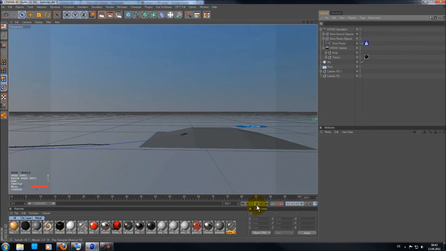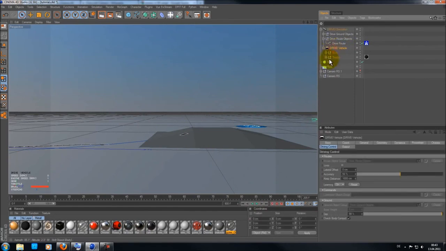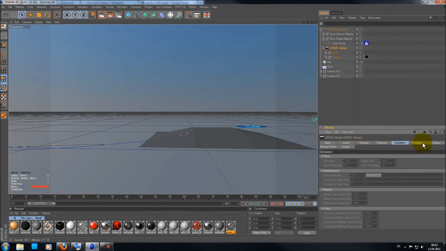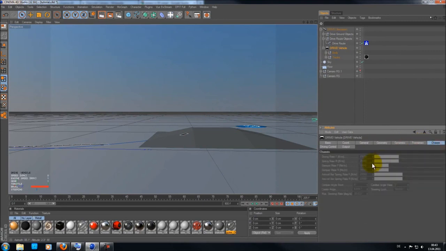Or maybe a bit unrealistic, but you could adjust the spring rate, the damper rate. It's a lot of things to play around with, and I won't go too much into detail for now.